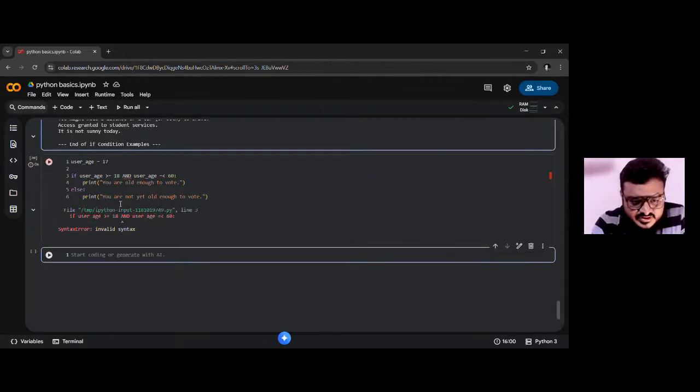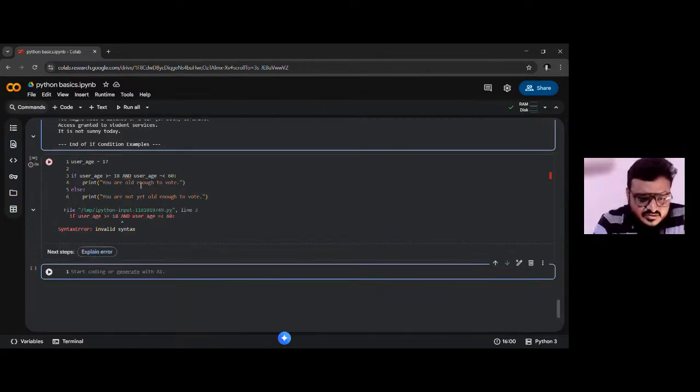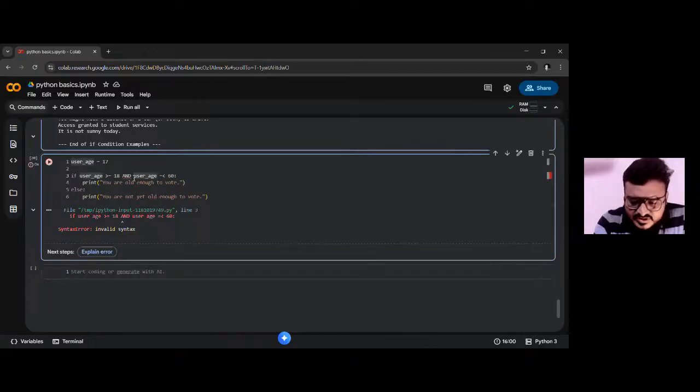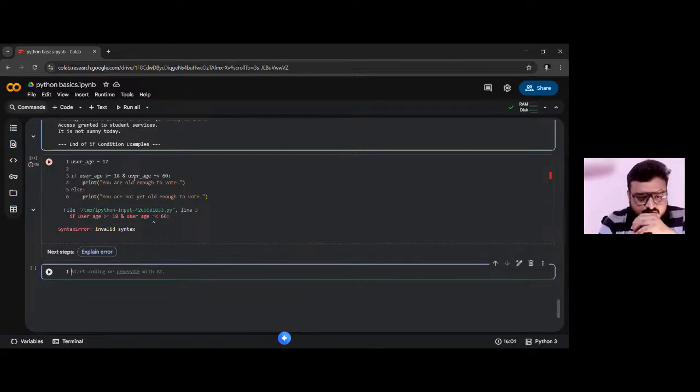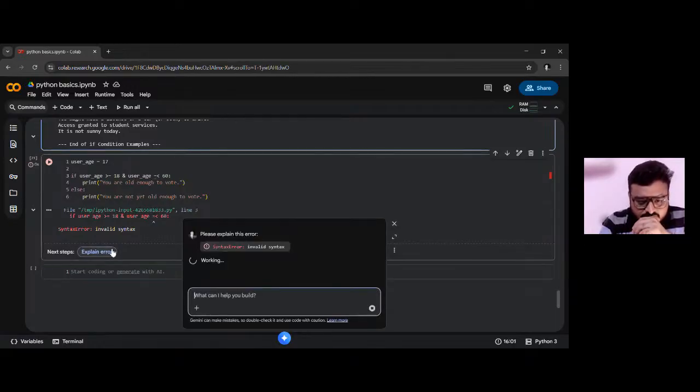Okay, if you run this, we can't use this, we have to use this. If you get an error, you will get the message here directly. Okay, there is a syntax error here. What is the syntax? We have to check here only.